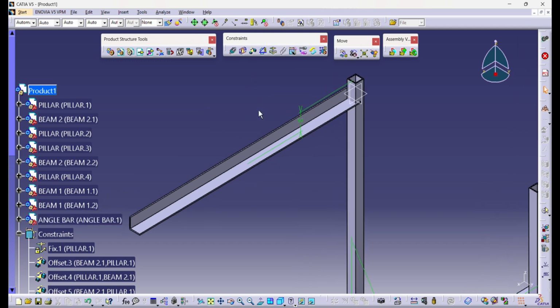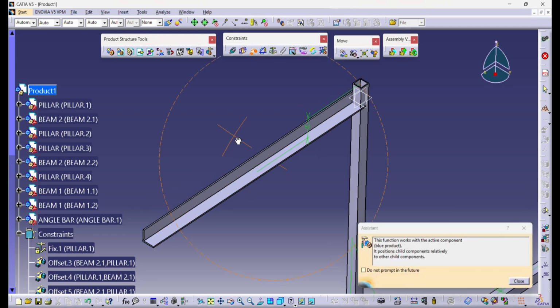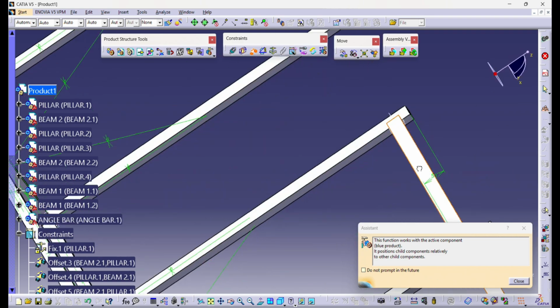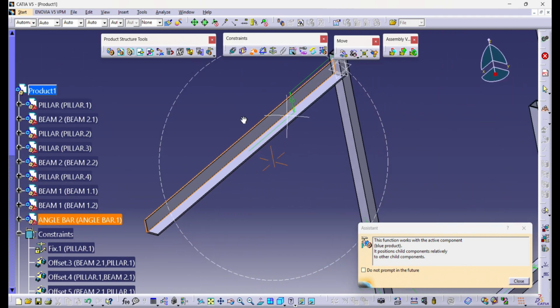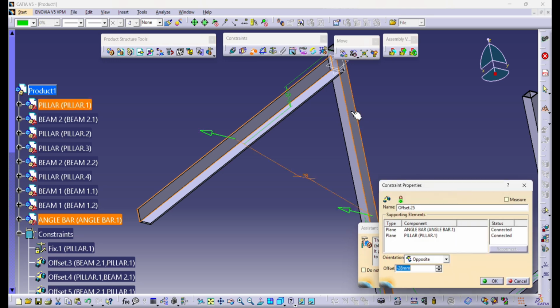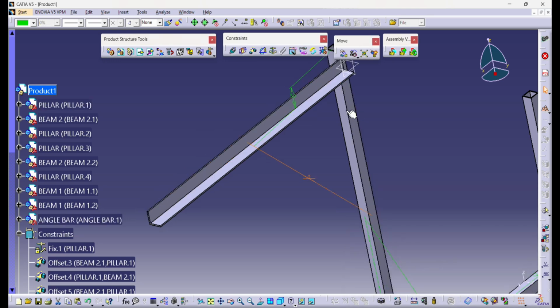For the offset, the maximum that we should use on a single part is at least three offset commands, like this one. For the second, we choose this face for the angle, and for the pillar we choose this face, 0 mm.